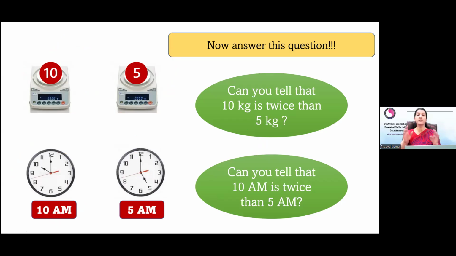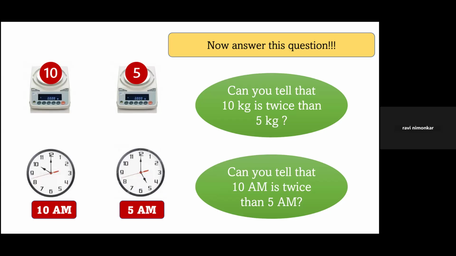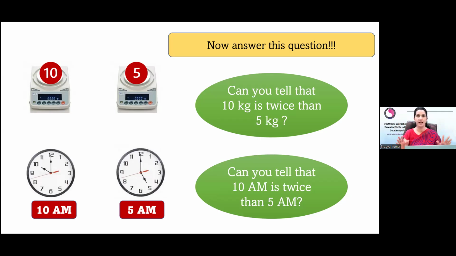Yes, it has a zero. I think you are not getting me right. Zero means absolute zero. That's why you can take out a ratio. Are you getting my point? This 7 you are telling in context of what? If you don't put anything on that weighing scale, what will it measure? Tell me that. Okay, it will be 0. If the weighing scale is lying as such, and I have not stepped on it, or you have not put anything on it, will it show 0 or will it not show anything? Maybe it will be on and show 0.